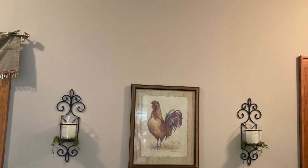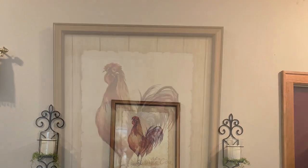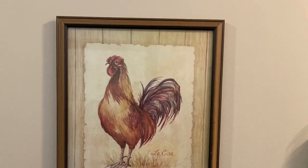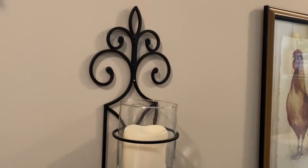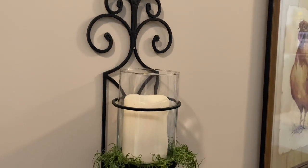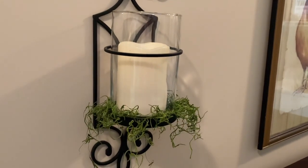I decided to leave my same picture and sconces on the wall that I've had up now since summer. And I love this picture. My sister-in-law actually found this for me at a yard sale, and the sconces I've had for a very long time. But I thought the picture works perfect for fall.